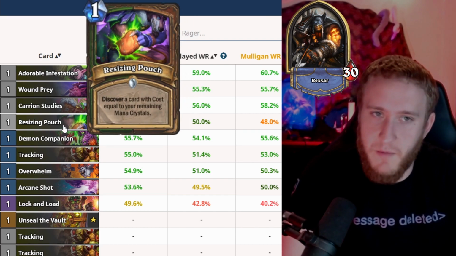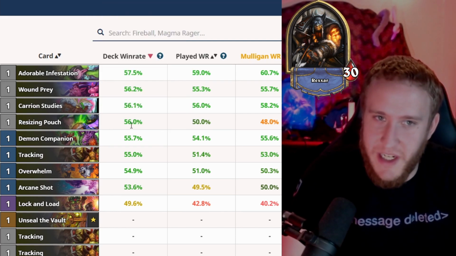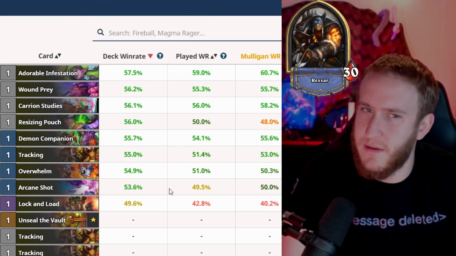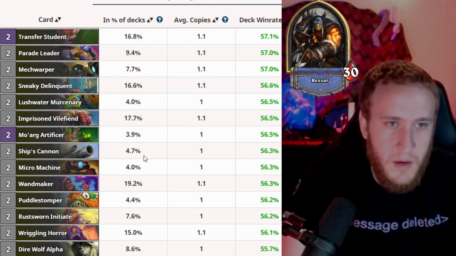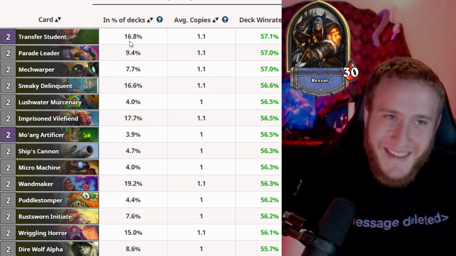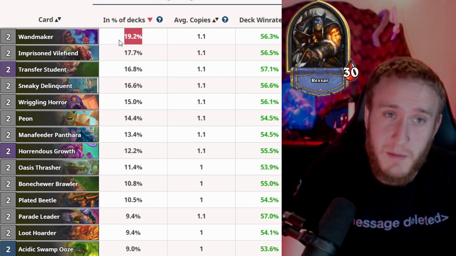Except one Resizing Pouch could obviously a turn later give you Ysera, which could be very, very game changing. But yeah, there are some good options here. It's just that there are a lot of sometimes underwhelming options. So at this point, Wandmaker is going to be doing pretty well. If you look at the win rates here, Wandmaker is moving up quite a bit. It's moved up a couple more slots, just sorting by 2-drops, and you can reflect that a bit as it is actually the most popular 2-drop.